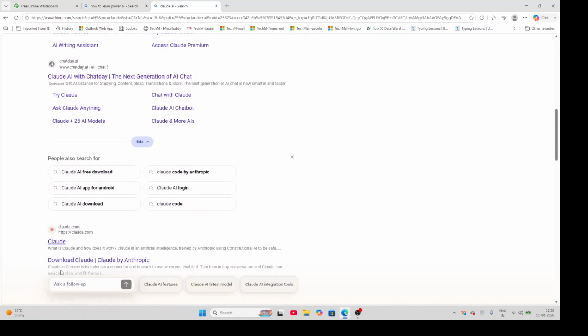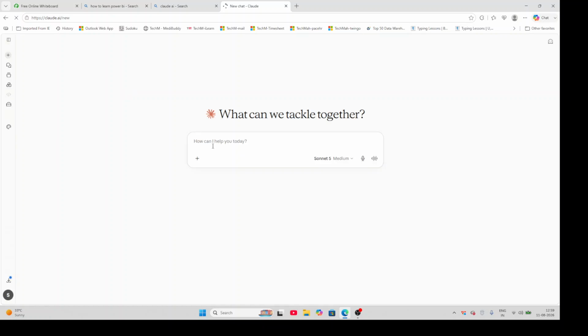This is cloud.com, so we need to click here. Please be patient, it will load within 60 seconds. Okay, it is loading now. Okay, it was loaded. So here we need to give our instructions, right?